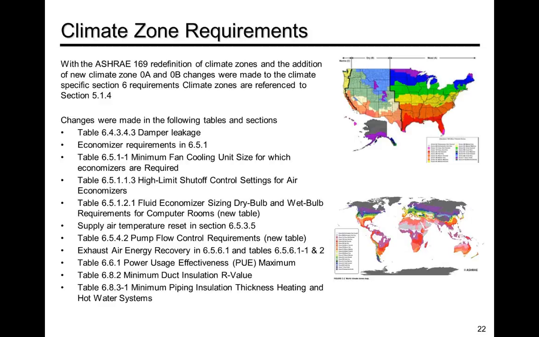So in the mechanical section, we went through and updated all the tables, primarily adding climate zones 0A and 0B, and both those climate zones are outside the United States. But if you do any work internationally, one of the things we've done that's really nice to use is you can see the map down in the right-hand corner, which shows we now map the whole world, which has been very, very useful. I've highlighted here, I won't go through each of these in detail, I just wanted to make you aware of what tables have changed and where the requirements are. You can see quite a few tables got impacted by the climate zones as we revised those. So let's go to the next slide.